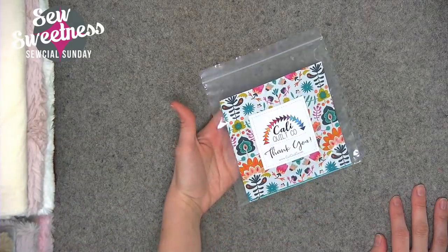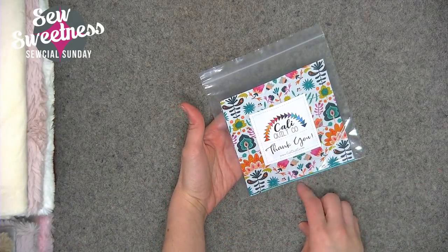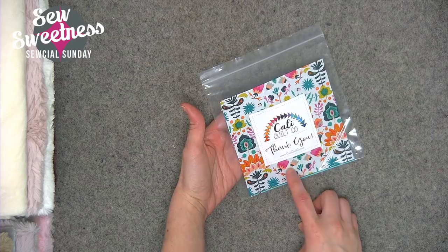So the fabric that I've added to my stash this week is something that I don't normally buy, but Danny saw me pulling it out and getting it ready for the show, and he thought I was making a nice fuzzy quilt for him, but I was actually planning to make stuffed animals. So I'm gonna jump over to the side camera and show you these fabrics. These are manufactured by Shannon Fabrics. They have lots of different varieties of Minky. I purchased these on Etsy from Cali Quilt Company.